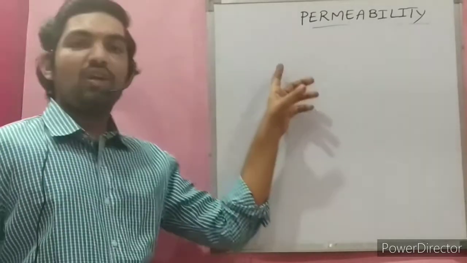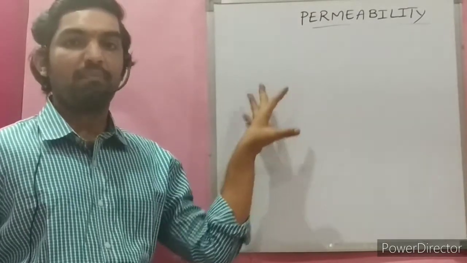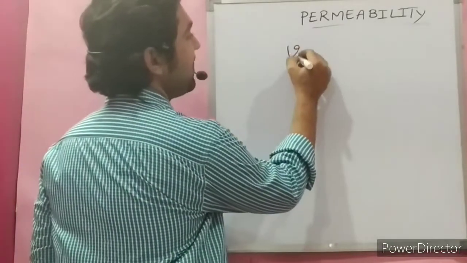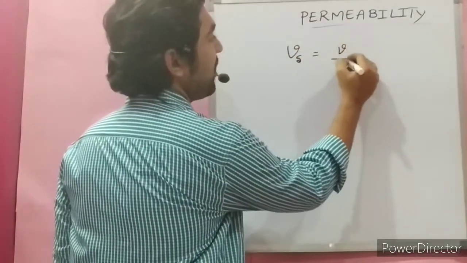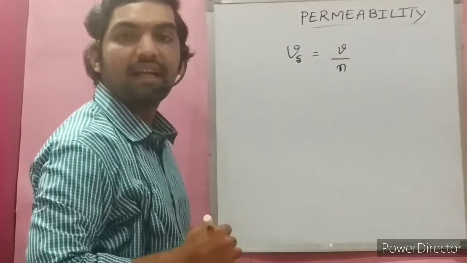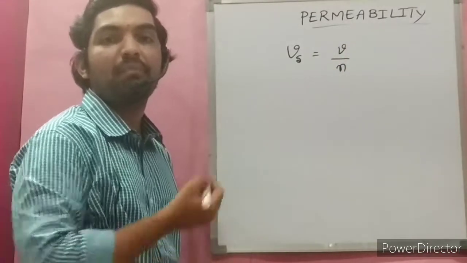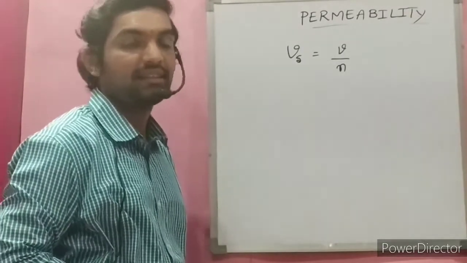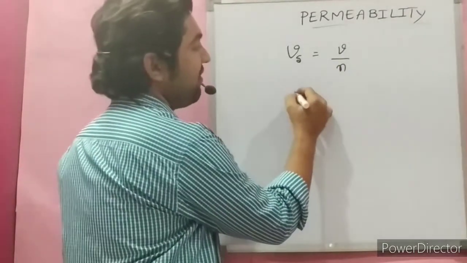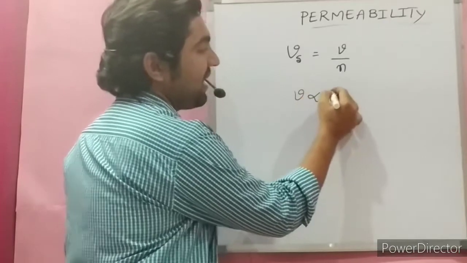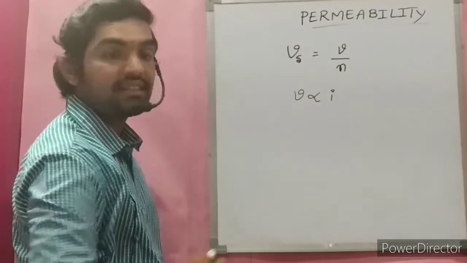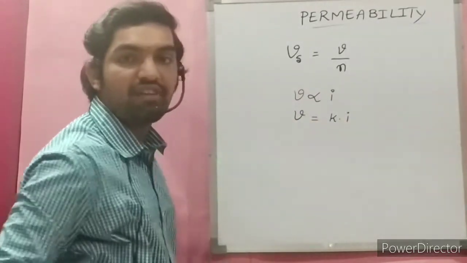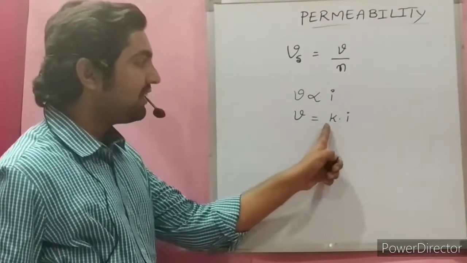So, coming to the video lecture series, this is lecture number 12 on permeability. In the last lecture we have seen that seepage velocity is equal to discharge velocity upon porosity, which itself is an important objective question asked many times in GATE and IAS examinations. We know that the discharge velocity is directly proportional to hydraulic gradient. Thereby we inferred that V is equal to K times I, some constant into I.